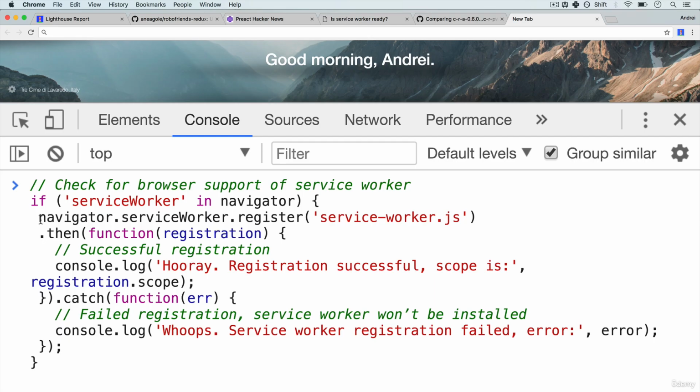And that's it. It's literally just one single line. You see that it's a promise that returns the registration, and we can log out some properties on it for a successful registration. And if it fails, well, it fails, and we can say, oops, service worker registration failed. With just this if statement, we check if the browser has service worker, and if it does, we simply run the register function. Fairly simple.